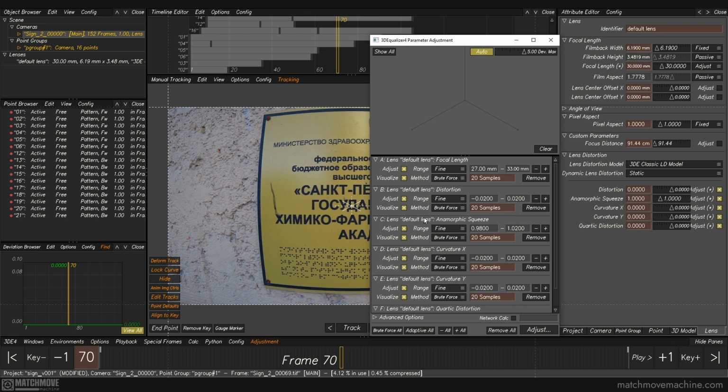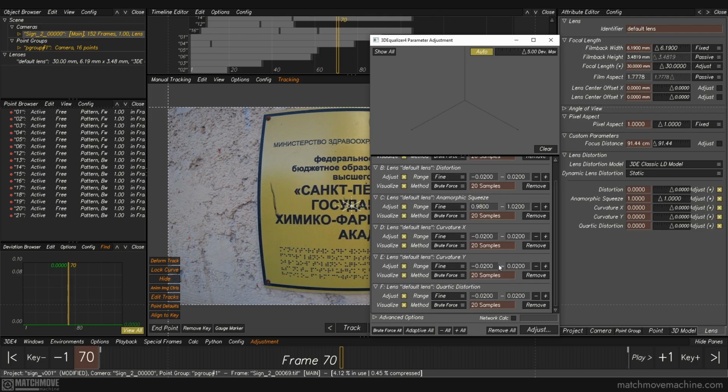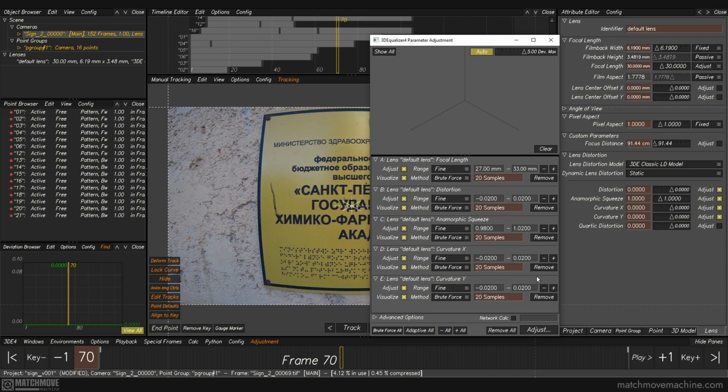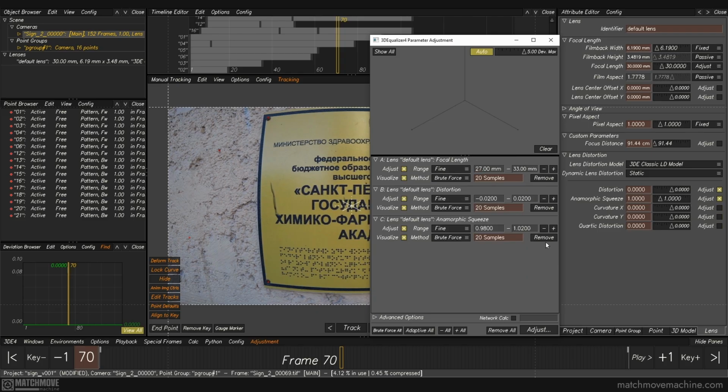Adjusting multiple parameters at the same time can take a long time. Think about it. If you're adjusting one parameter across a range of 1 to 10, the software checks 10 values. If you're adjusting 2, it's 10 times 10 equals 100 combinations. 3 parameters, 1000 combinations. And as you add more parameters, the number of combinations grows exponentially. That's why it's smart to start with just one parameter. Right now, let's focus on understanding how the parameter adjustment window works. For now, we'll remove any extra parameters and keep it simple.